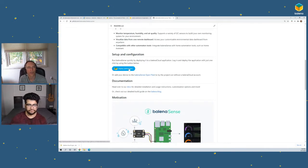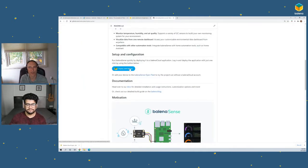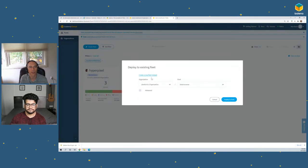Exactly. And in order to use this, I think the best experience is to already have created a Balena Cloud account and be logged into it. Before you hit this button, it'll work if you don't, but you'll have to sign up or sign in if you haven't already. So not to discourage anyone, you certainly can just hit this button, but I think it's easier if you're already logged in. So I'm already logged into my dashboard, and I believe I already have a fleet called balenaSense. So when I hit this button, it's going to ask me if I want to deploy to an existing fleet.